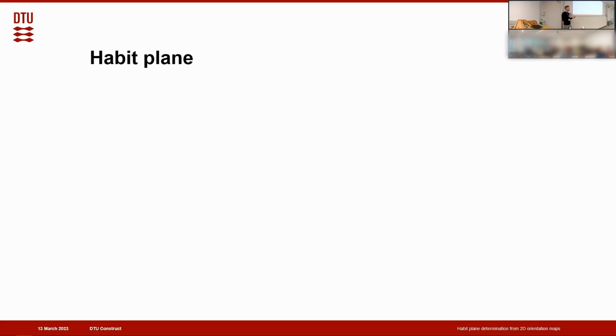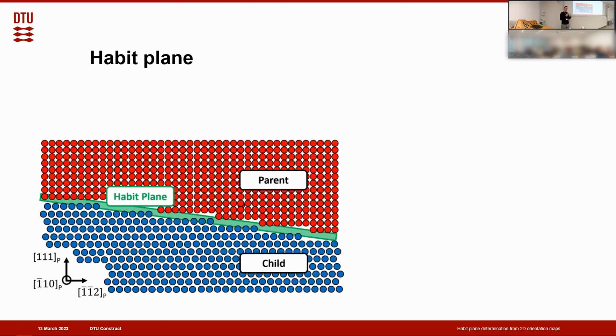So for the people who don't really know what a habit plane is, it's time for mentioning martensite and habit plane, so there's a natural flow to what we're talking about. Imagine you have some kind of crystal structure, some material consisting of one phase, and you apply some deformation or some cooling to that material and you induce a phase transformation. That means the original phase, which is the parent phase, forms a new phase, which we here call the child phase. And of course, when a new phase forms, we must have some kind of interface between this original parent phase and this new phase.